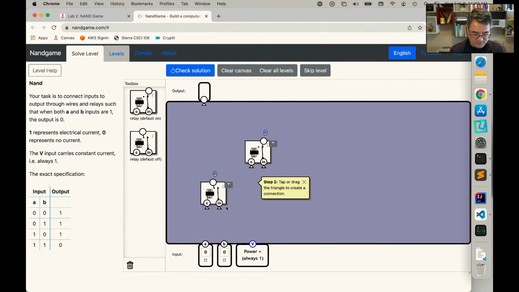Okay, so let's see. If either of them is a 1, I want to output a 1. And if both of them are 1, I want to output a 0. Well, what this relay will do is it'll output a 1 if the relay is energized. And this will output a 0 if the relay is energized.